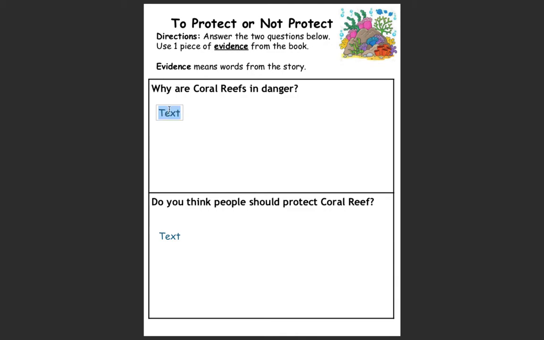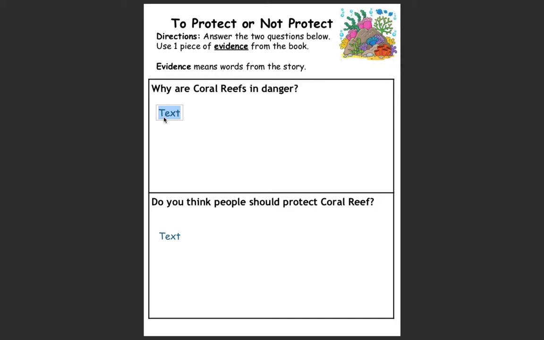I might need to go back and forth between the assignment and the story just so that I can remember exactly what those words are for my evidence. Now, before I do this, you might want to do this assignment in your notebook if that's easier. That's perfectly fine. I already have a portfolio assignment put up in Dojo, so you can plop it right in there if that is easier for you to switch between the assignment and the story.